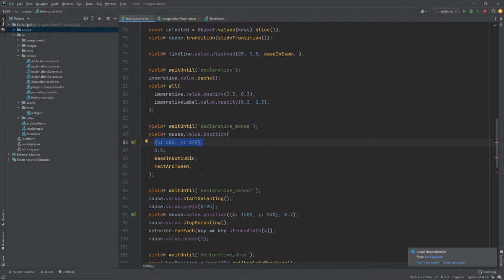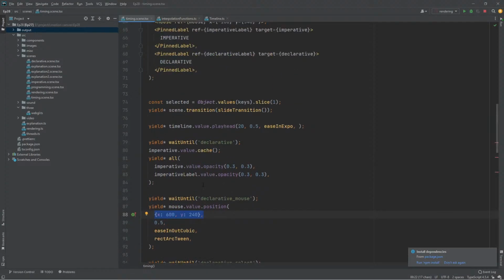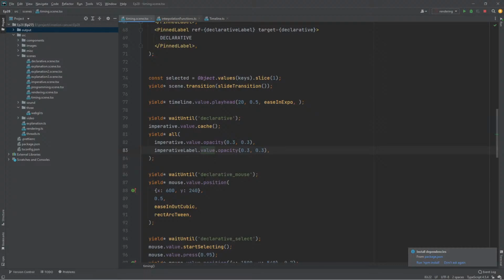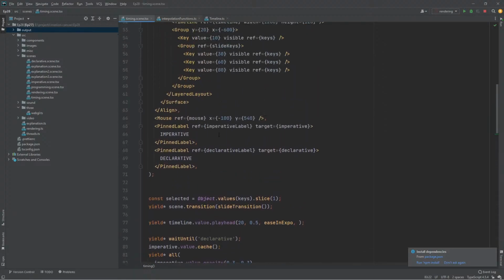I noticed there's a lot of coordinates scattered through the code. When you design the visuals for a devlog, do you start with blocking it out in Figma or something like that, or place them from code directly from the get-go? Directly from the get-go, really, because with hot reload, it's so easy to just change the value, especially if you have two monitors.